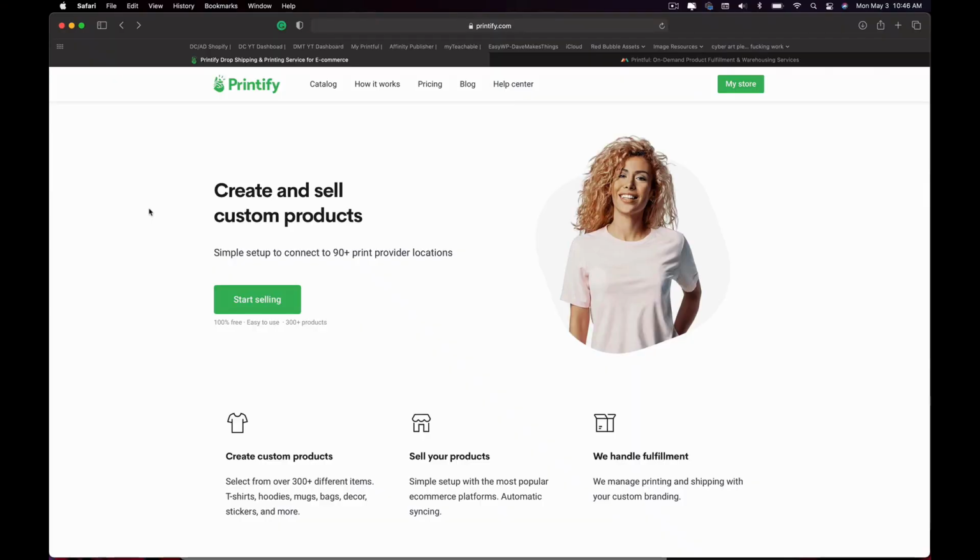Contrasting to that, Printify isn't actually the printing company themselves. They are just the intermediary. And their business model is that they have nodes all over the world with different print companies that will provide the services. And essentially when your orders go through, it goes through Printify's system and then it gets fed out to whichever company you have chosen to do that particular product. Because some companies will do shirts and mugs and stuff like that, and other companies will do socks, and other companies will do hats. So they have the flexibility of being able to do a bunch of different things with all these different companies.